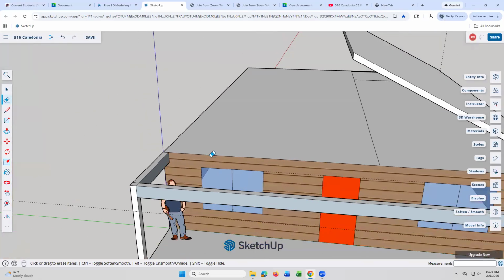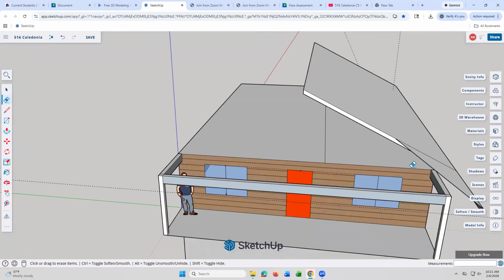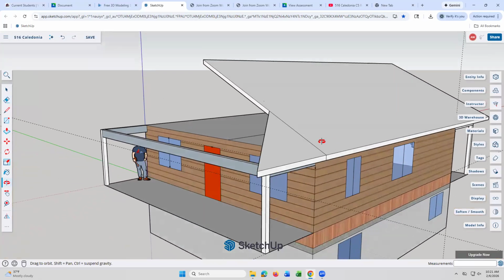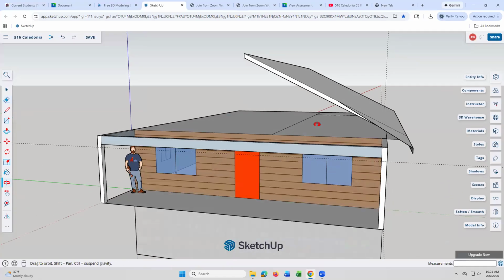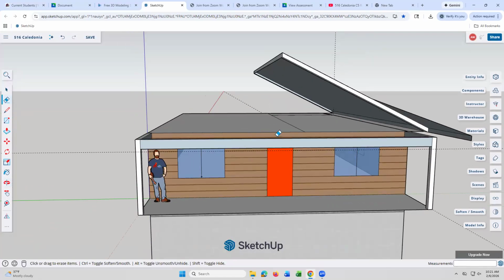Okay, let's see how this works now. The key to this working properly is if I can grab the roof on this side and use the flip mirror command and put it on the other side, then I'll know it's perfectly lined up. As long as this roof was drawn to the center of the house, it should be okay.